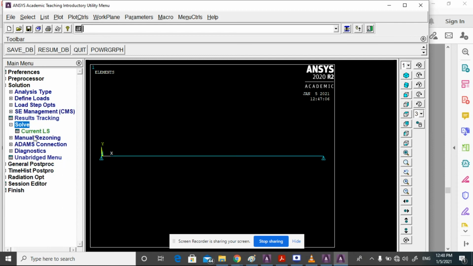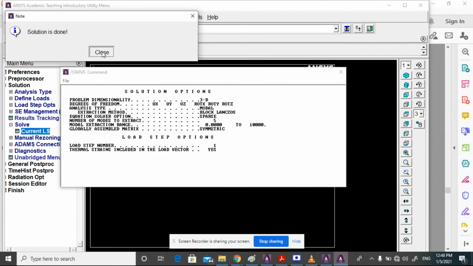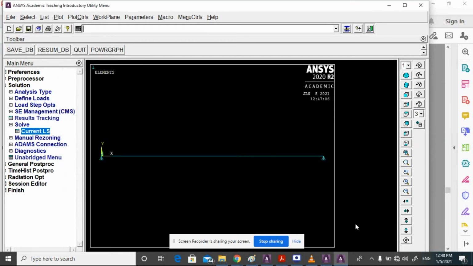Solve, Current LS, then OK. Solution is done, and then close.